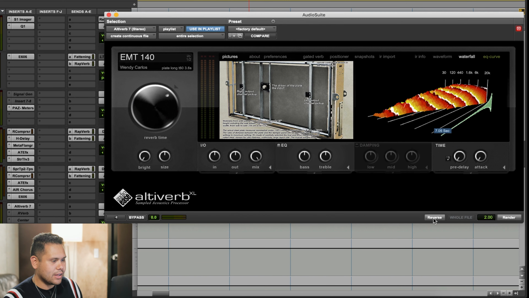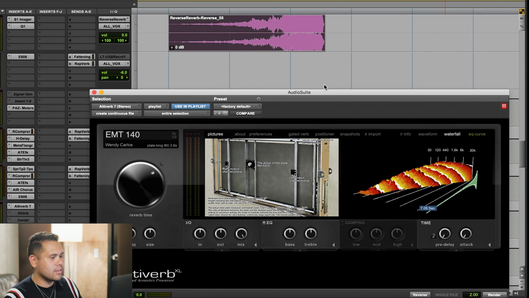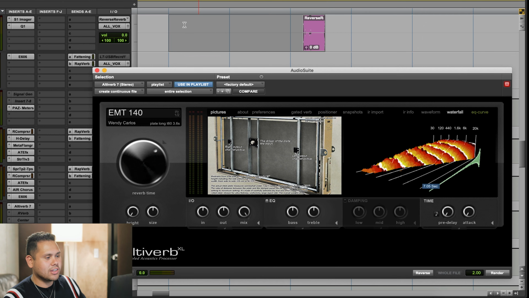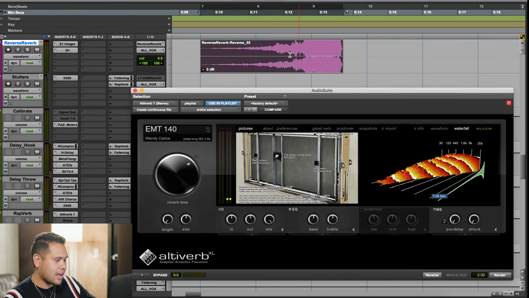And I'm gonna go ahead and hit reverse. And hitting reverse obviously creates reverb in front of it. And if you saw how I did this, I'm gonna go ahead and undo this, I have to select in front of it, because if I select behind it and I reverse reverb, it's not catching the tail forward. So very important that you select in front of it and hit this reverse button. You can see exactly what it does.